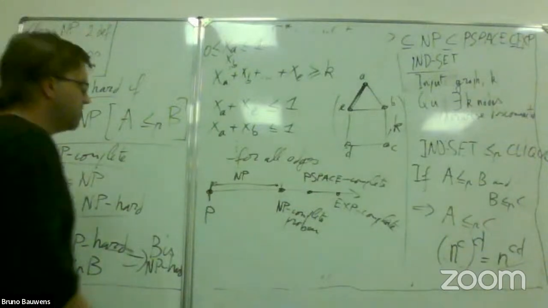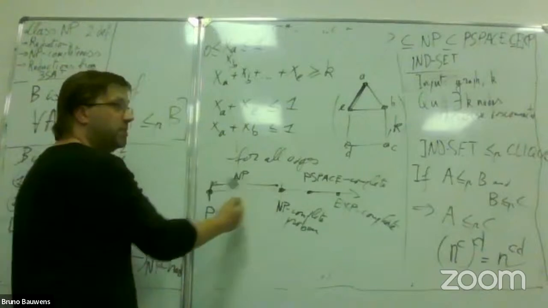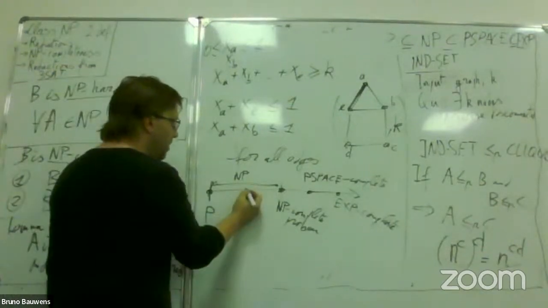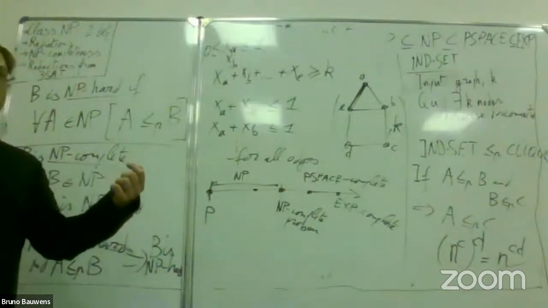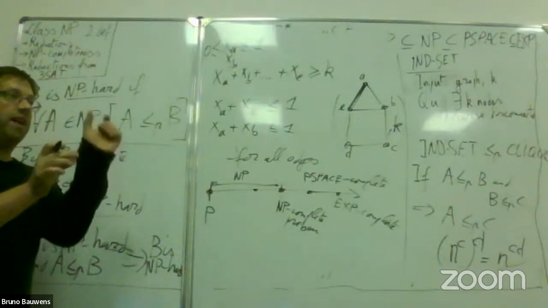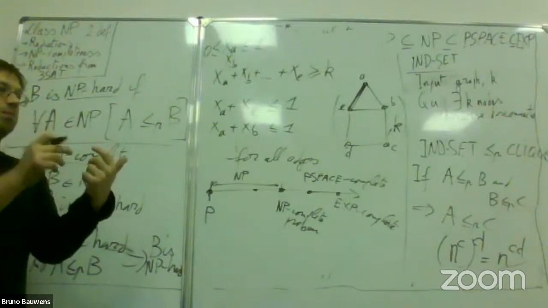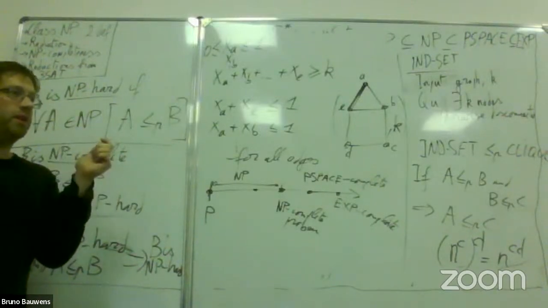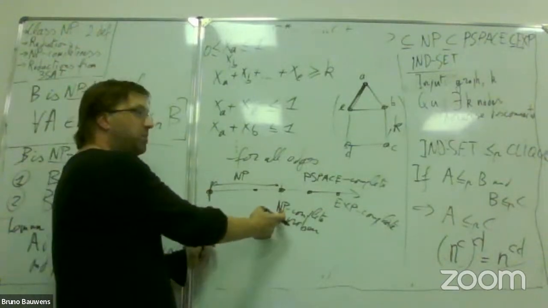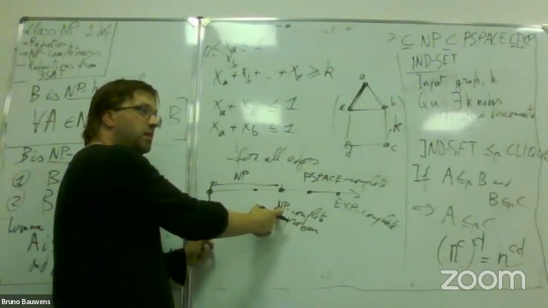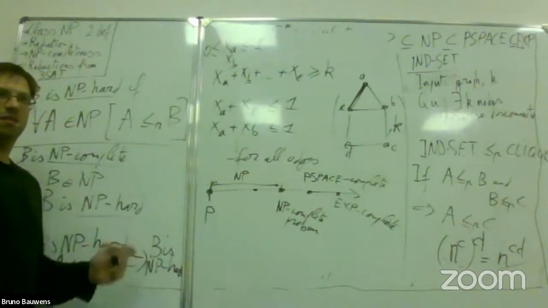Yes, so those are all the points. But for practice, only these two points are relevant. Cryptographic problems are somewhere here. Given a number, can you find a factor of this number that is small? This is the kind of problem related to public key cryptography. It's believed to be somewhere between P and NP. But they are not production problems in industry.